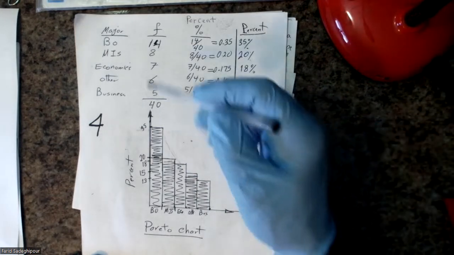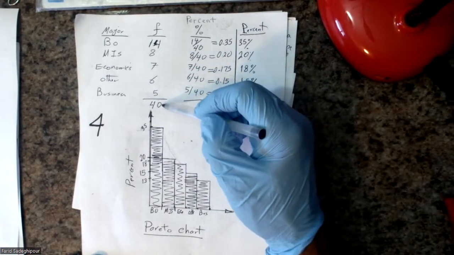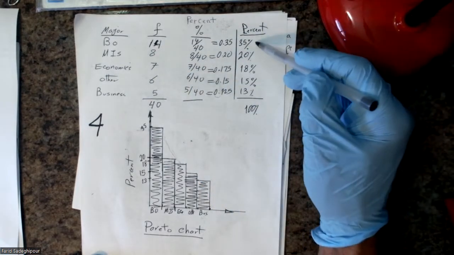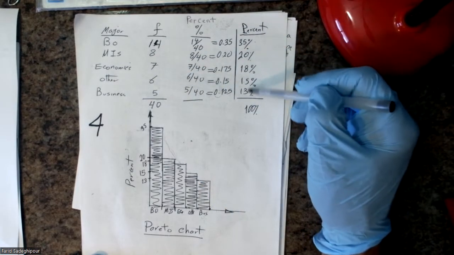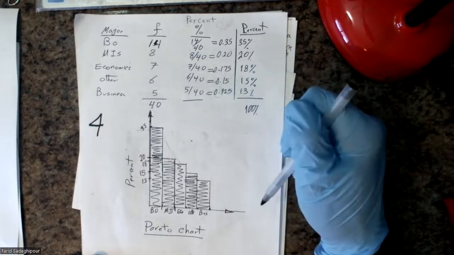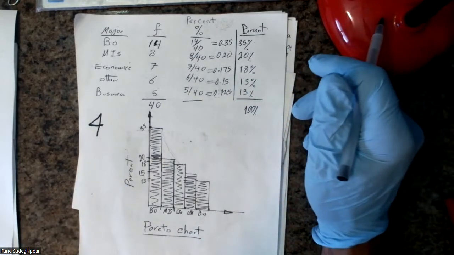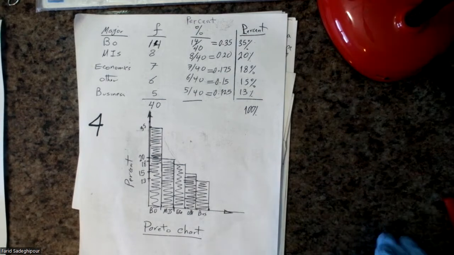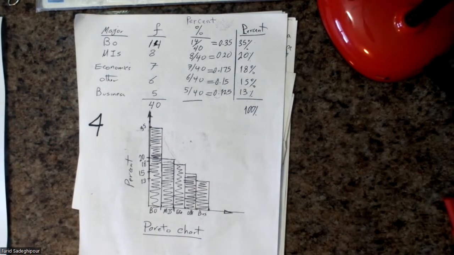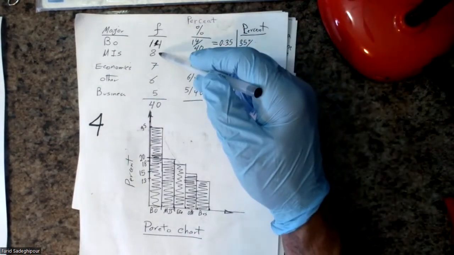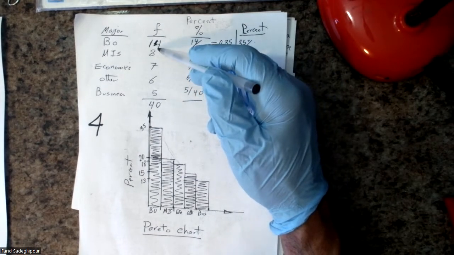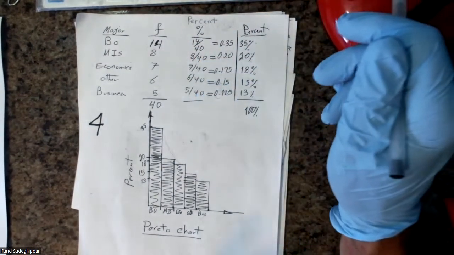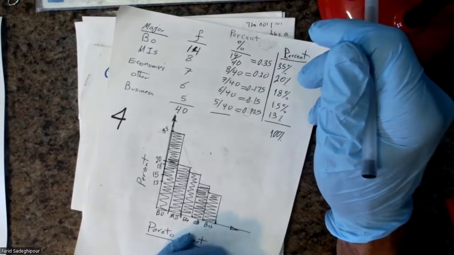So you put it from the highest frequency to the lowest one. To be writing in order. You see, 35%, 20%, 18%, 15%, everything is in order from the highest to the lowest. That's the only difference. It's not like you have a chart or a bar graph that are different. You write it in order of the frequency, the highest frequency and the lowest frequency, and then you draw your bar graph. That's another method they call it Pareto chart.